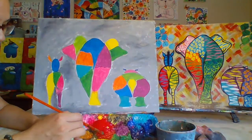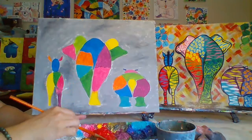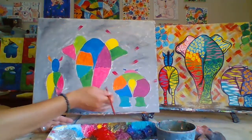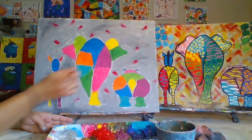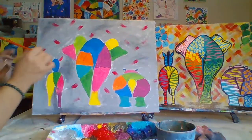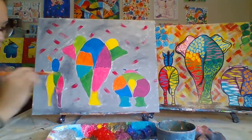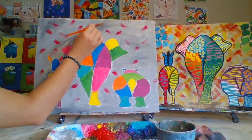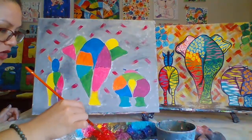About 2 hours. So here's some red. Get some red. You don't need a ton of paint on your brush. And just literally dab, dab, dab all these little brush strokes anywhere you want them. It looks funny at first. It looks kind of funny. But we're going to fill it in with more and more. So not a whole lot of paint on your brush. We still don't want thick globs. So even though I'm doing fast swipes, they're still pretty thin, not thick.